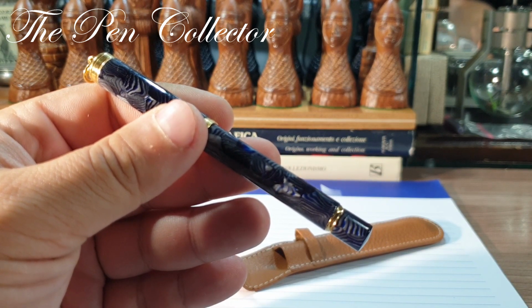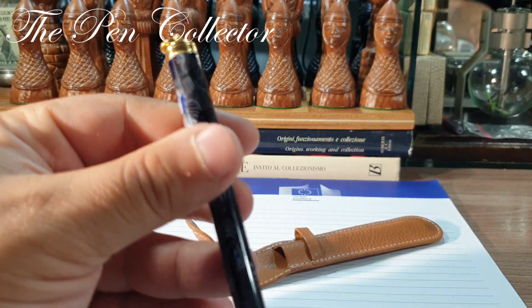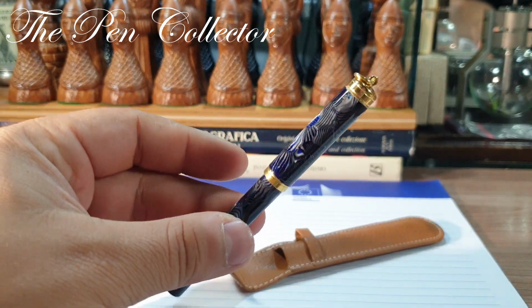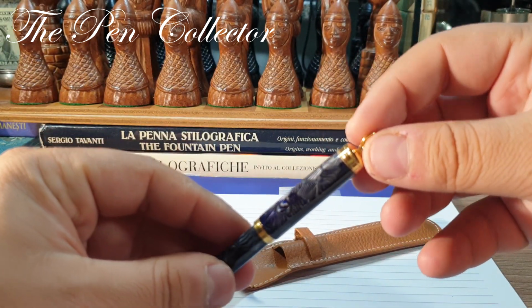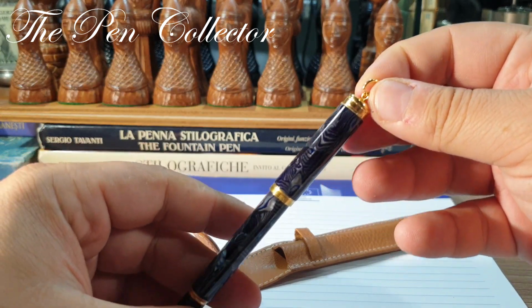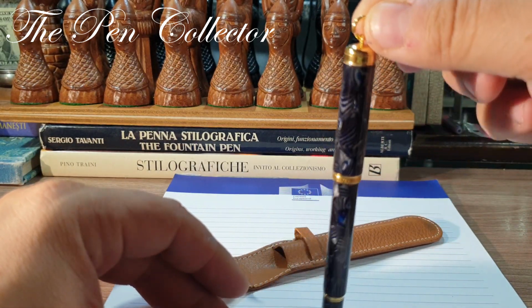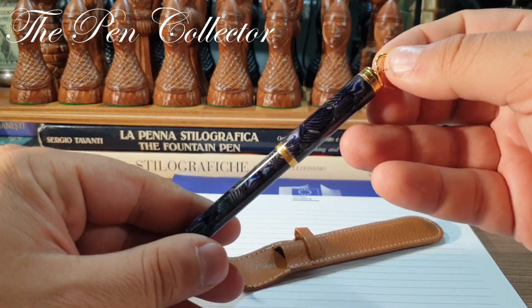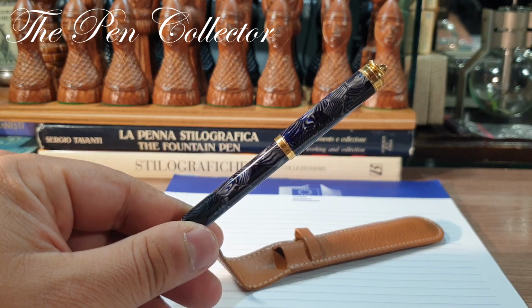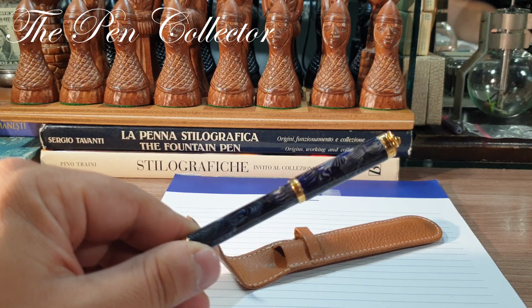Practically, as I said to you, in 1987, Waterman introduced into the market this new woman's model, certainly based on the models from the 1920s, with this wonderful ring at the top of the cap, intended for ladies to use them in their purse or to simply hold them on a necklace around their neck and to be quite practical when they needed to write something down. So this is a small, and you can see a clipless fountain pen.